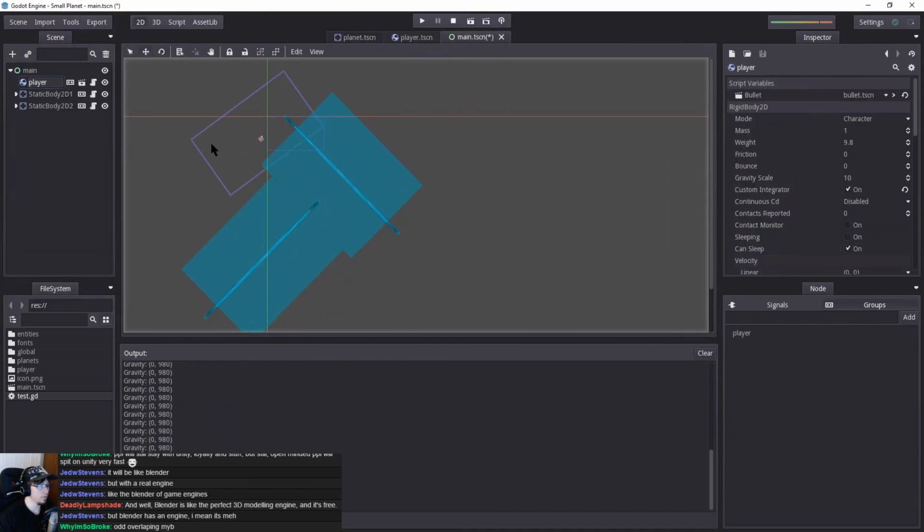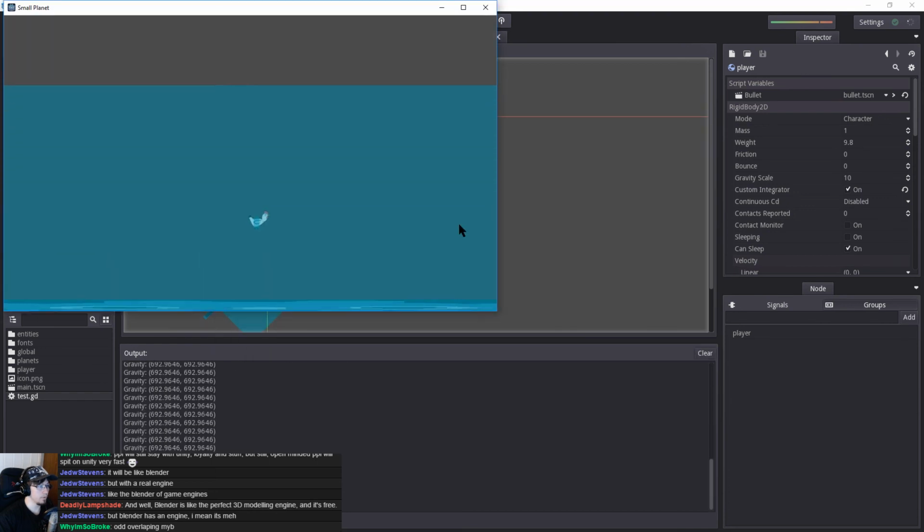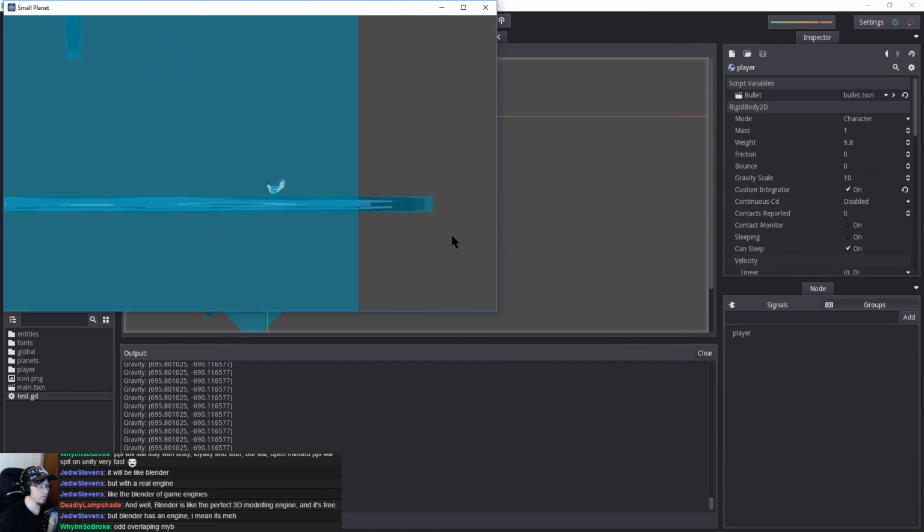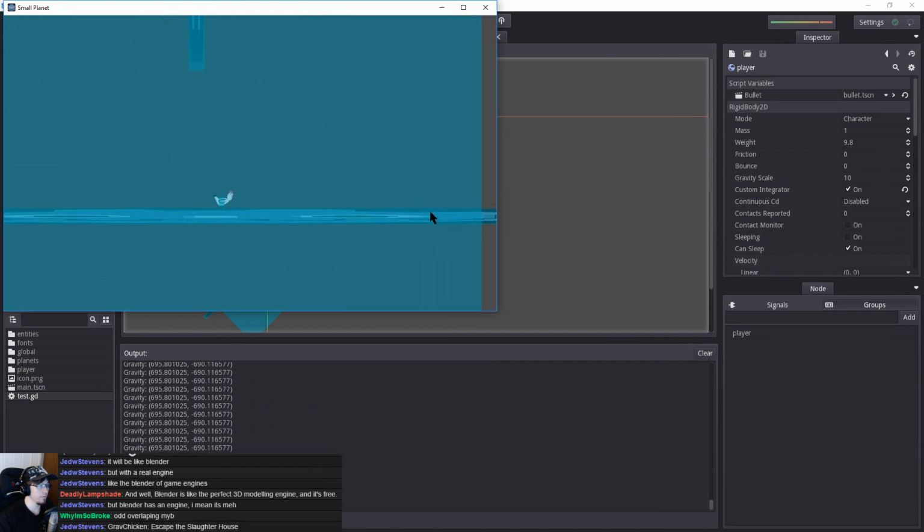I don't really know, to be honest. Oh, jeez, this is very disorienting. It works. I mean, yeah, it works. But the collision does not work for spherical objects.